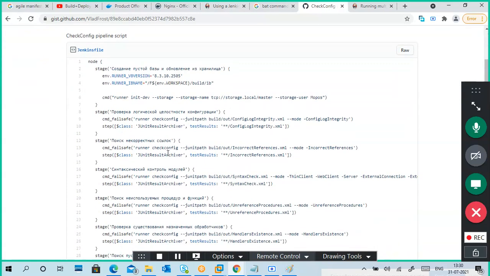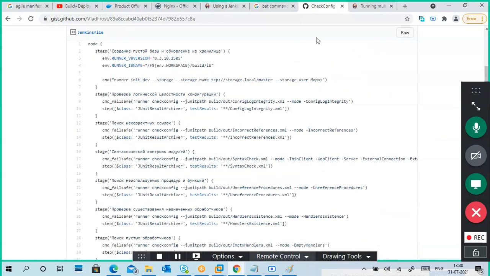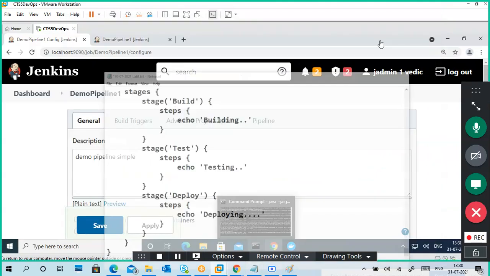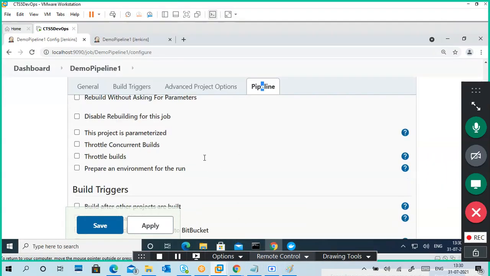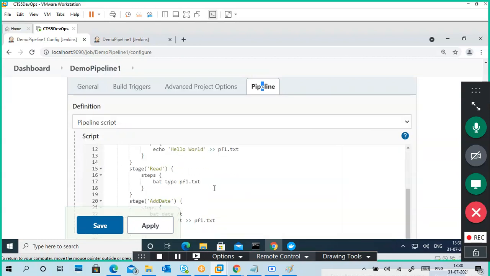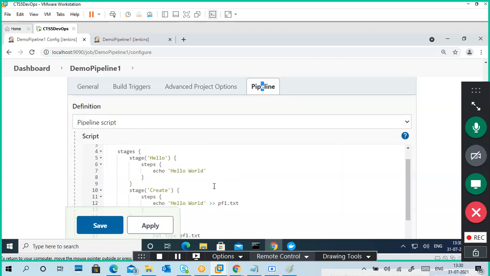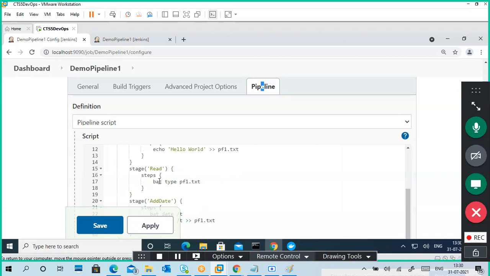He said a node, Jenkinsfile. No. Okay, read is not working here.